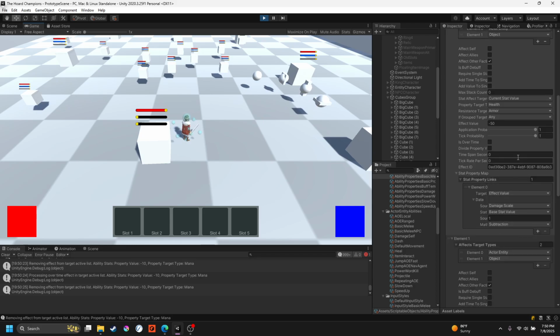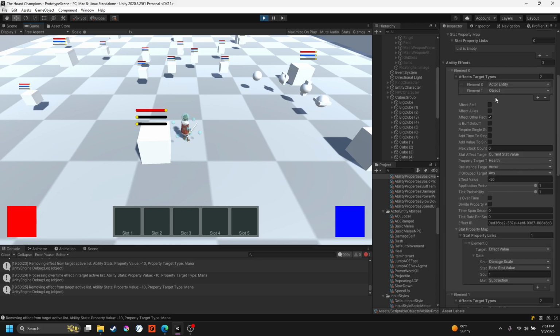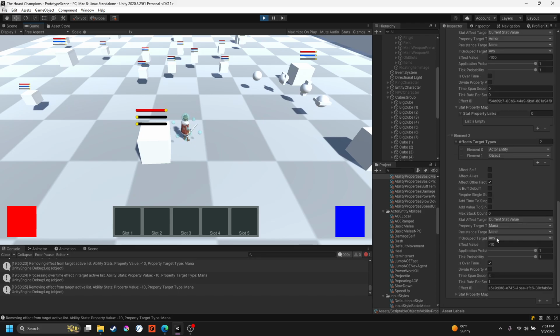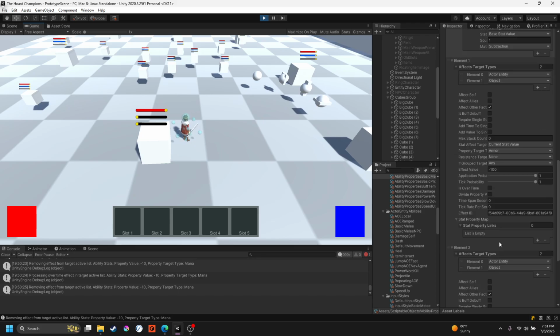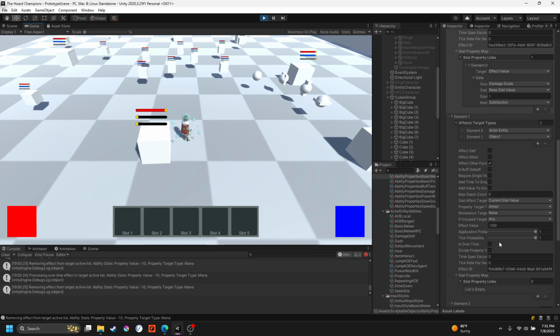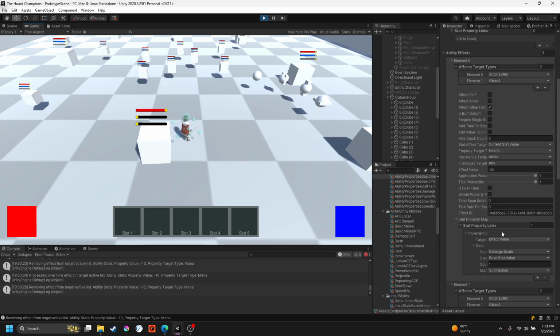And then for each individual effect, you can map that effect's value and some other properties to stats on the entity as well. So for the melee attack, which the actual damage is, yeah, this 50 damage.